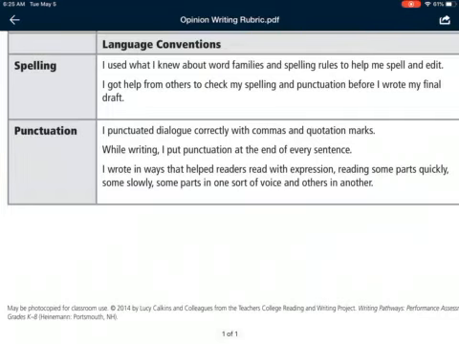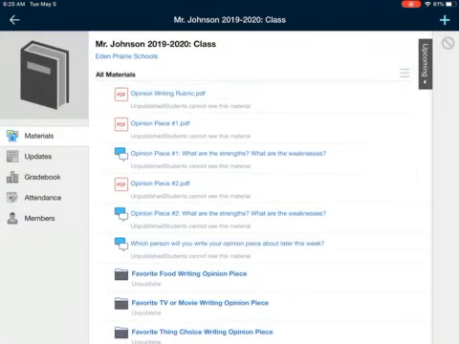Now I'm going to go back. This rubric is here for you, so you can come back and look at it anytime that you might want to, especially as we keep on writing these opinion pieces. You can just come take a look, wherever you think you might want to. So I am going to just stop right there. And then when we come back, I'm going to show you some examples of some opinion pieces.